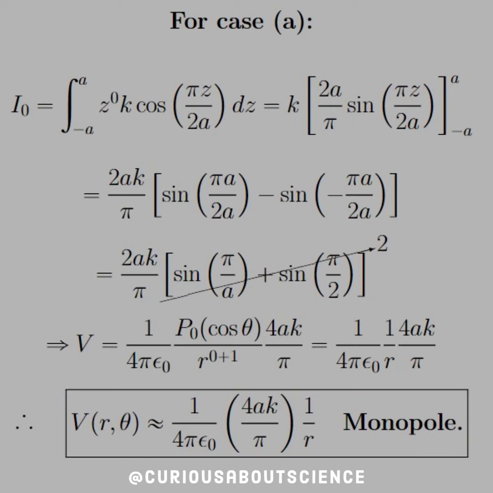The first term in this multipole expansion is known as the monopole term, for the case when n equals 0. Plugging in n equals 0, we see that z to the 0 times k cosine(pi z over 2a) leads to an integral that is expressible and non-zero, and therefore we can plug that into the summation and get the leading term in this expansion. This is nice, since we only have to evaluate one integral for this first case. The second and third cases will take a little more work.